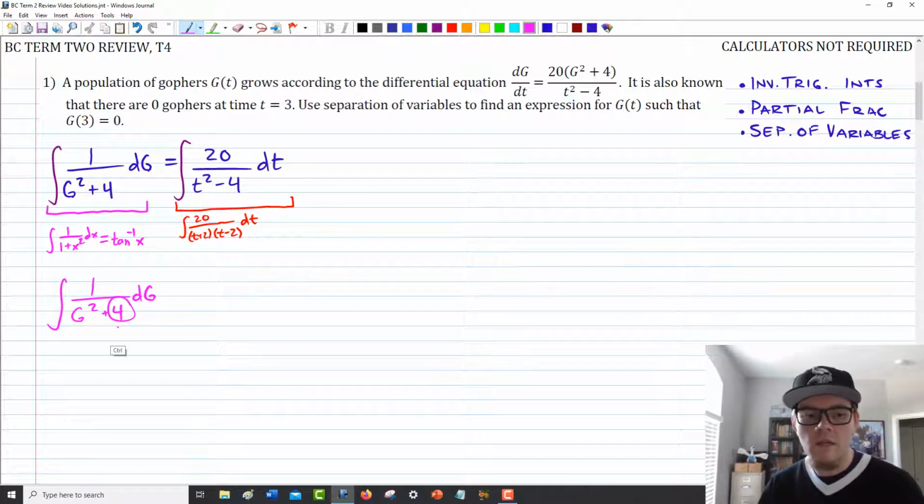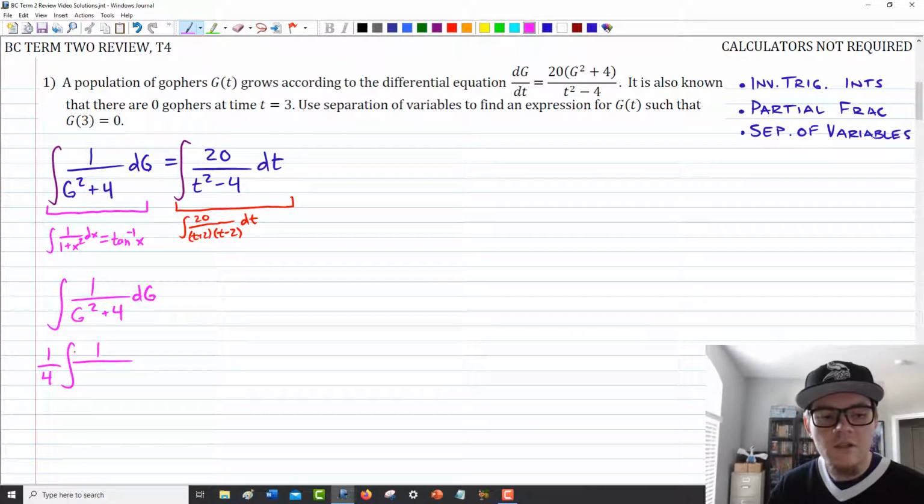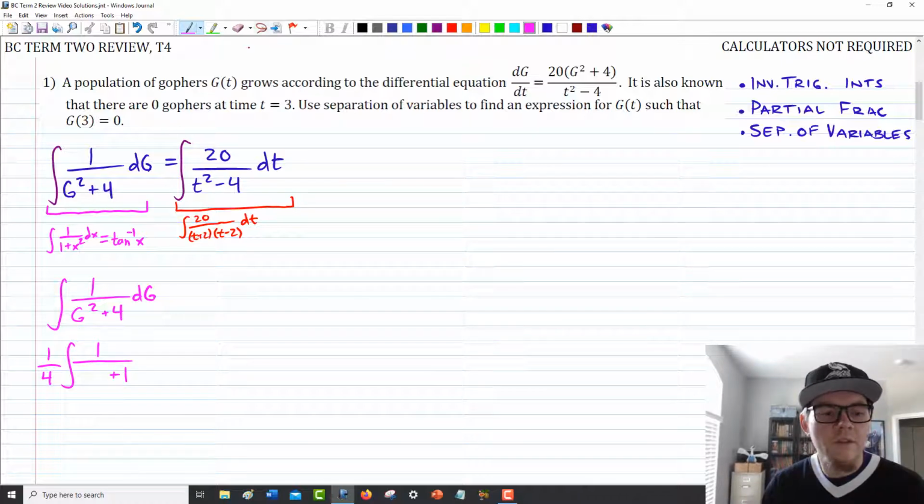We can't just take away 3 of them. It just doesn't work that way. So instead, what I'm going to do is factor out a 1/4 from this problem. Obviously, it's not going to change our numerator. All it's going to do is make that 4 a 1, because it's kind of like we're factoring.